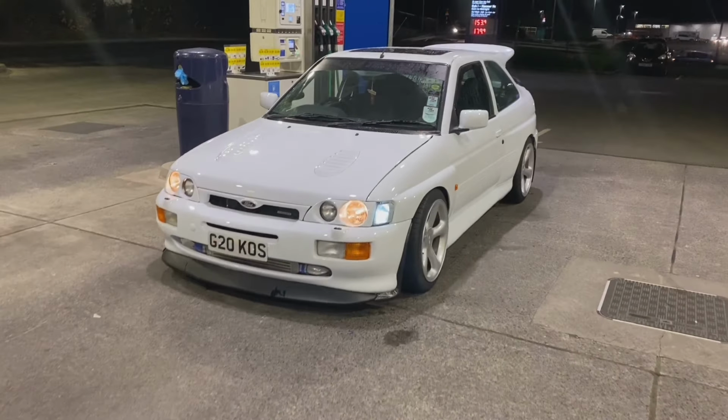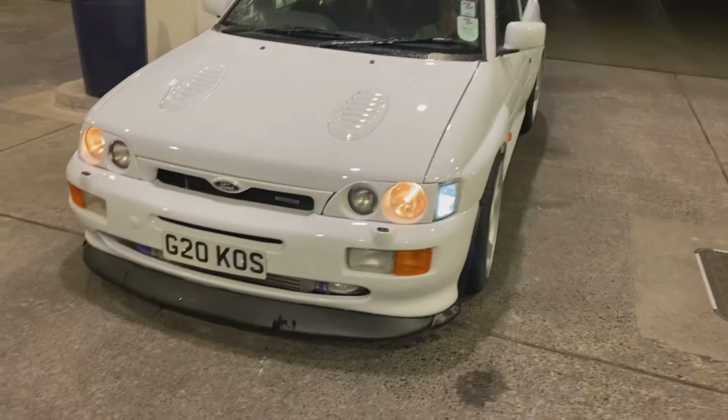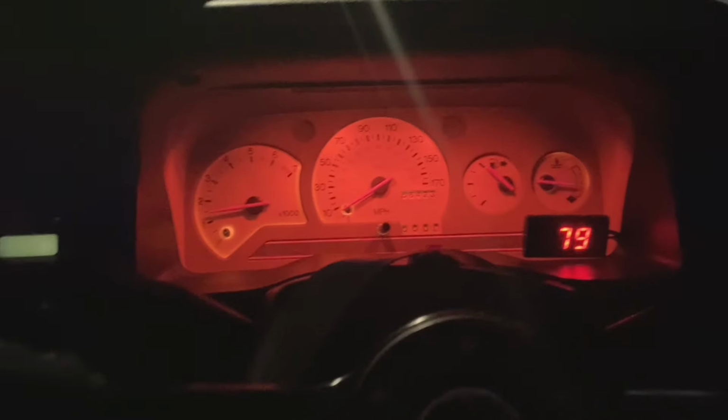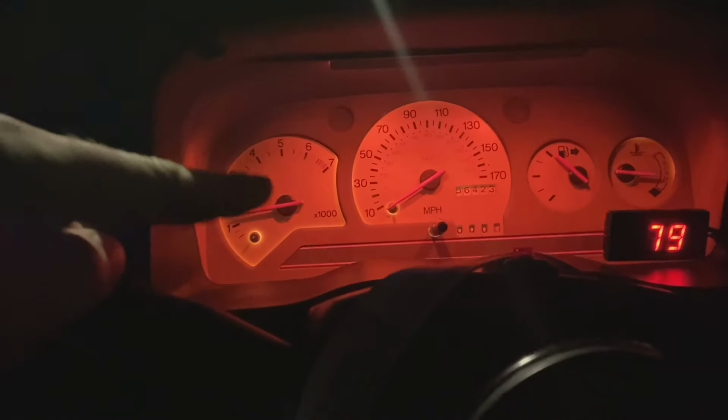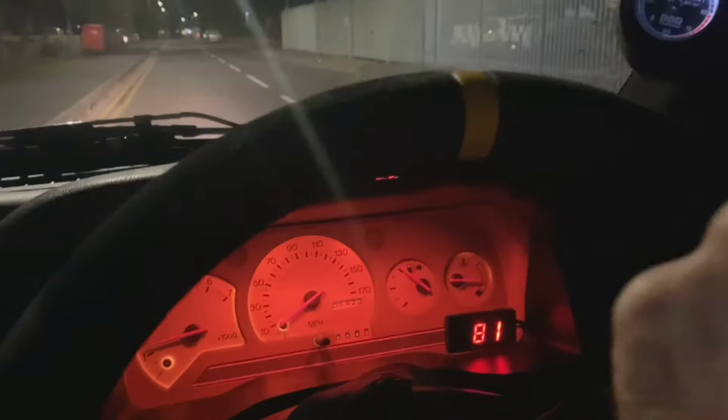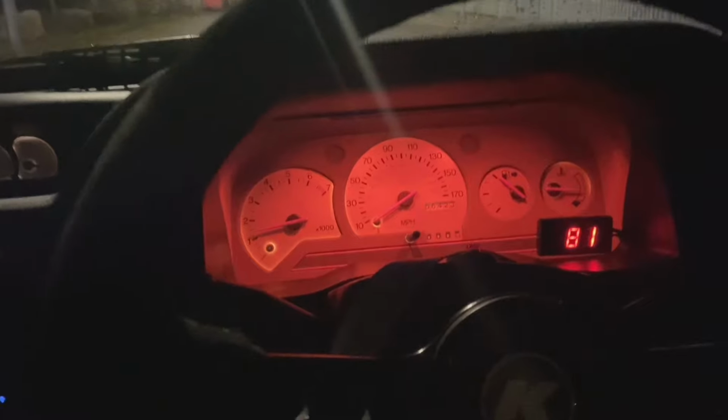Here we are, freshened up with a full tank of fuel. So the dash bulbs were an absolute failure. They're still orange because they were the wrong size. I don't know how, but they did fit in here. And you know what, they look pretty cool. So I'll have to change that out and that out, get that sorted, and I think we're onto a winner then.